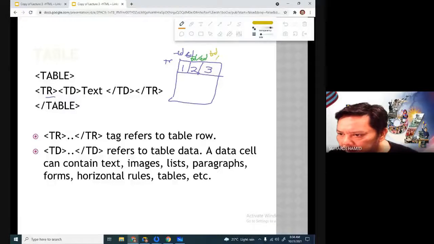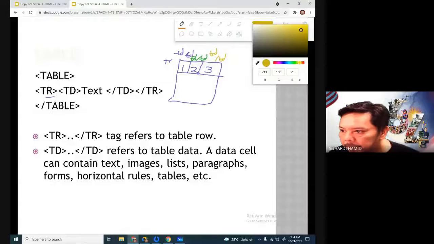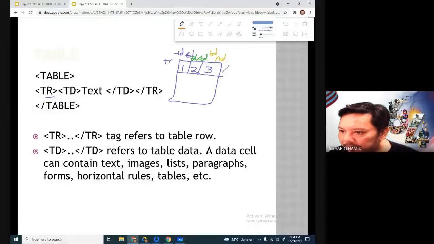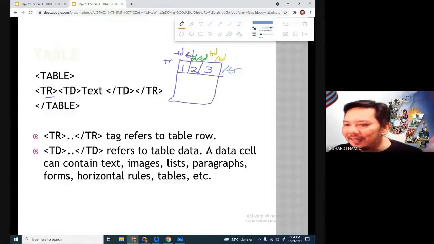Close that TD. Now I cannot access the previous color. Close that TR. I just choose any color. So TR. Open TD, close TD. Open TD, close TD. Open TD, close TD. Close TR. That completes one row.